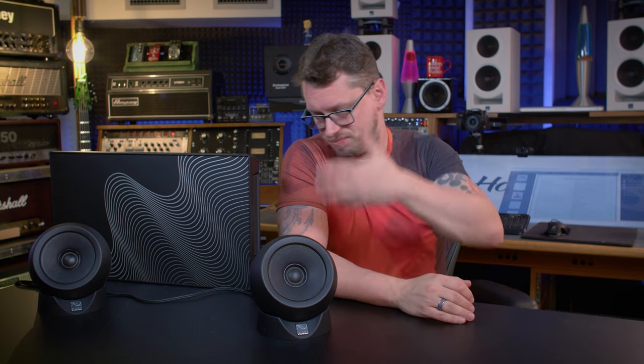This isn't a review — I can't just say this is better than everything else. But what is there out there that competes with this? There are other companies that do smaller monitors, some with a surprisingly deep bass response. But I don't think there's much out there that does what these do. They're not the cheapest — currently on sale in the UK at about £550, so around $600 to $650. But for what this is, if you're in a compromised room situation and can't spend huge amounts on room treatment — which is usually where I'd recommend people spend their money first — if there's any reason you can't do that, then check these out.